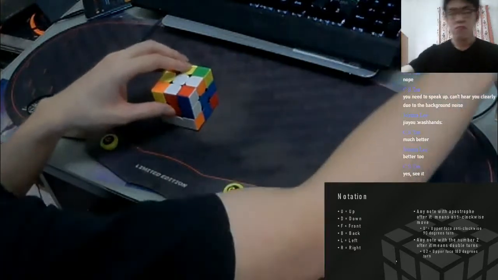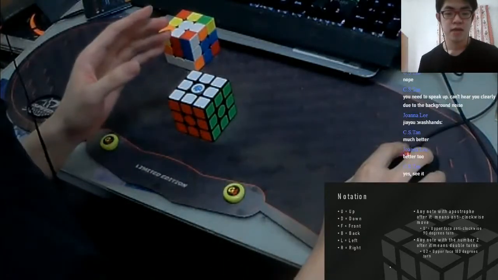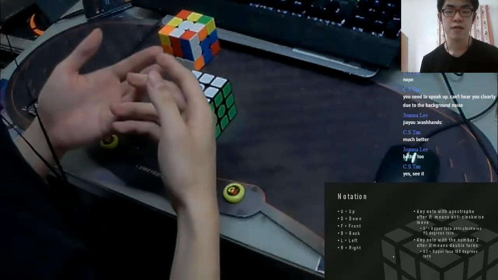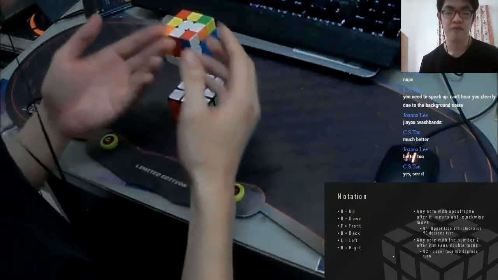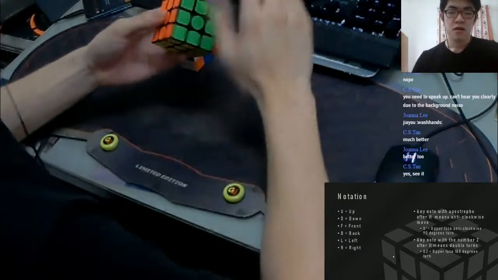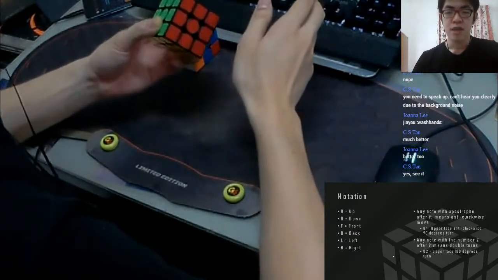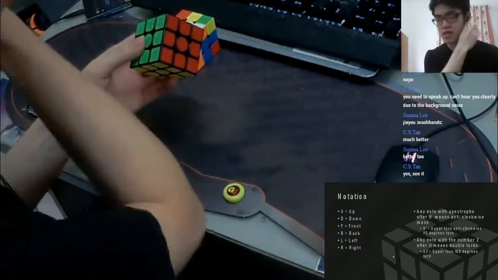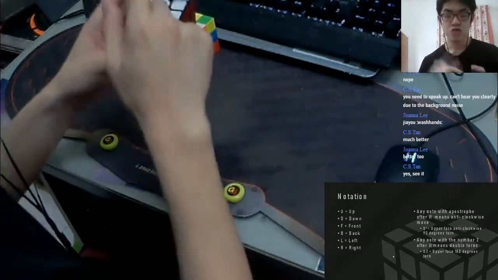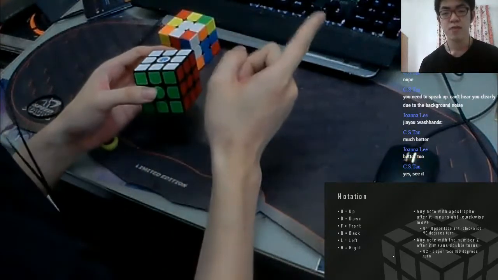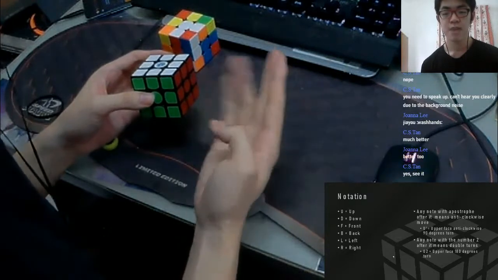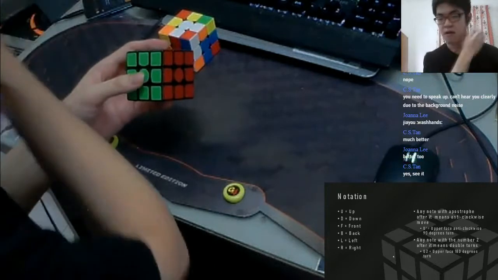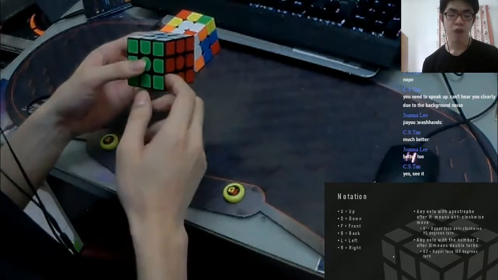First, we need to know a few things like the notation. A notation is basically how we do a move. There are only 6 notations, because a cube only has 6 faces. The notation is very simple: U, D, F, B, L, and R. For each notation, it represents how we turn the cube.